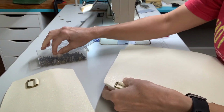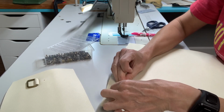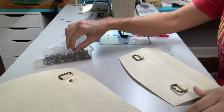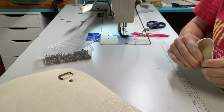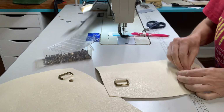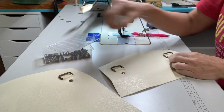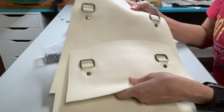You're going through basically 4 pieces of strap in the back because it's doubled over, plus your foam, plus your main fabric. So you need a pretty long rivet here. Okay, so I'm going to go press these in, and then we will come back and go to the next step.